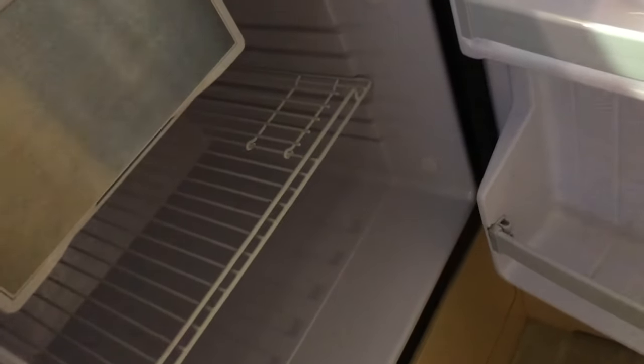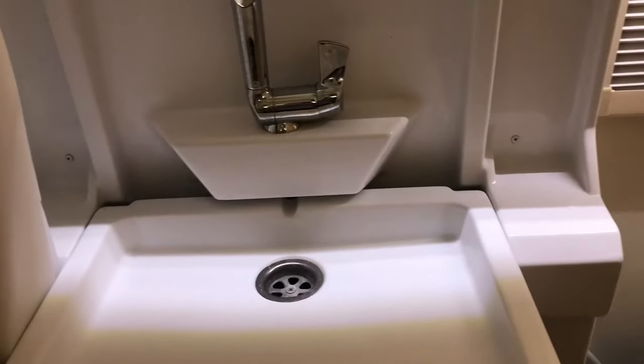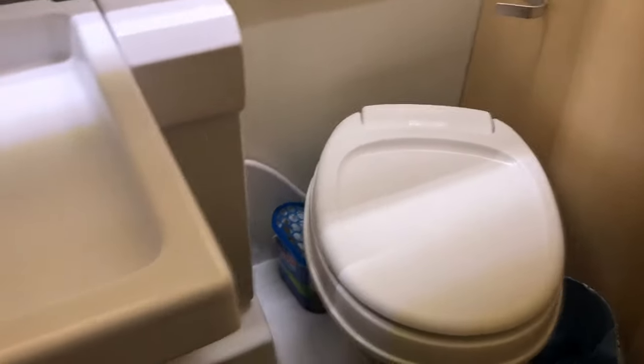I do make sure I wipe out the refrigerator. My light hardly works — it works sometimes, it doesn't other times — but I like to give it a nice wipe-out with a Clorox wipe, though I don't really like to buy those. Vinegar works great — I use vinegar and water, which works just fine. You can tell I'm on a slope right now. And then I'll wipe out the bathroom. My bathroom stays pretty clean just because I'm just one person, but I like to wipe everything down with vinegar and water for just about all of the plastic surfaces.